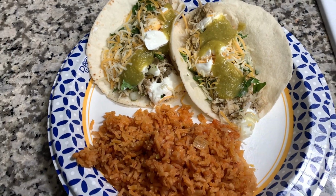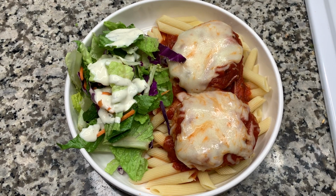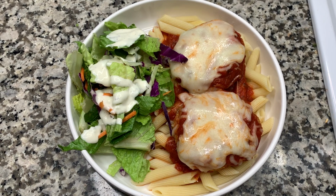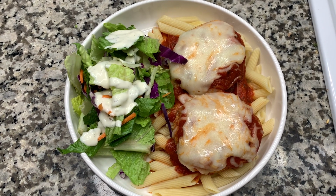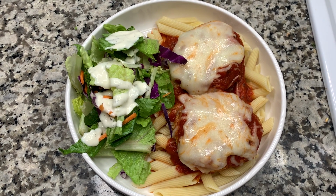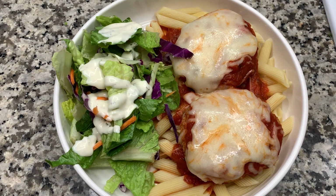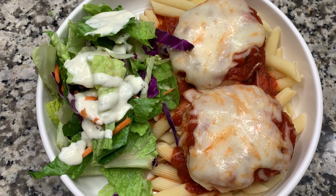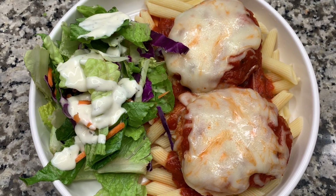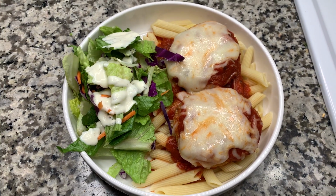I love tacos. On this night, I did a super simple, easy chicken parm. I just take those regular Tyson chicken patties. I air fry them for about 12 minutes till they're nice and crispy, flipping halfway through. I put a little bit of sauce on the top at the end once they're cooked, and I melt some cheese also on top of them, and then I just serve them on a bed of pasta with some extra sauce and a nice green salad.